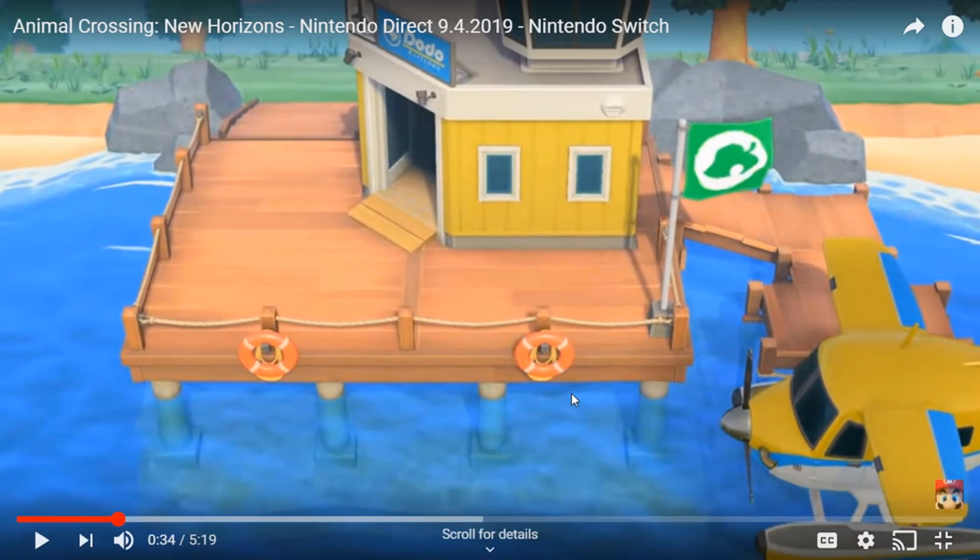Okay, I'm gonna stop right here. Just because I've seen a lot of people commenting on the airplane in the bottom right, the town flag, and then also the Dodo Airlines. And a lot of people have been speculating that the animal or person who's running it is going to be a dodo, which wouldn't surprise me. So yeah, it's kind of exciting to see what it looks like when you first arrive on the island.